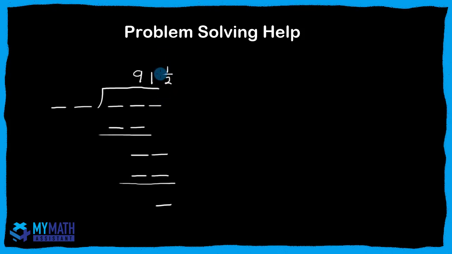So first I see that there's a remainder here. Whenever you see a fraction as part of the quotient, that means there's a remainder. So this single digit number here is going to be half of this 2-digit number here. I was going to put a 1 here and a 2 here, but then I realized this is a 2-digit number.